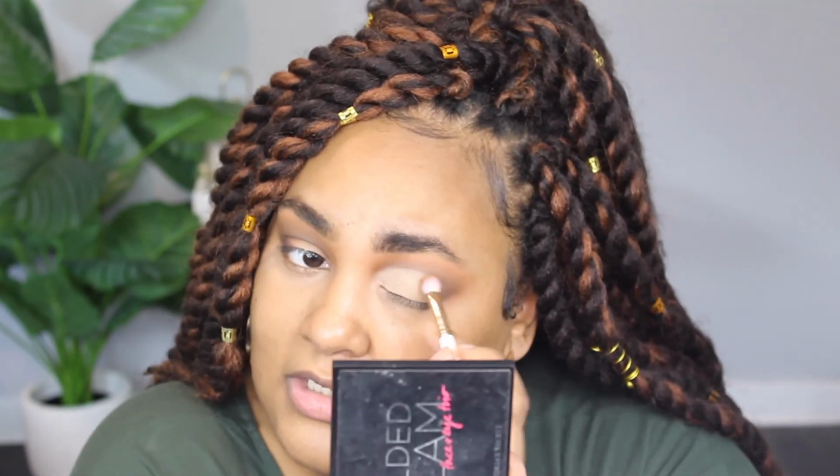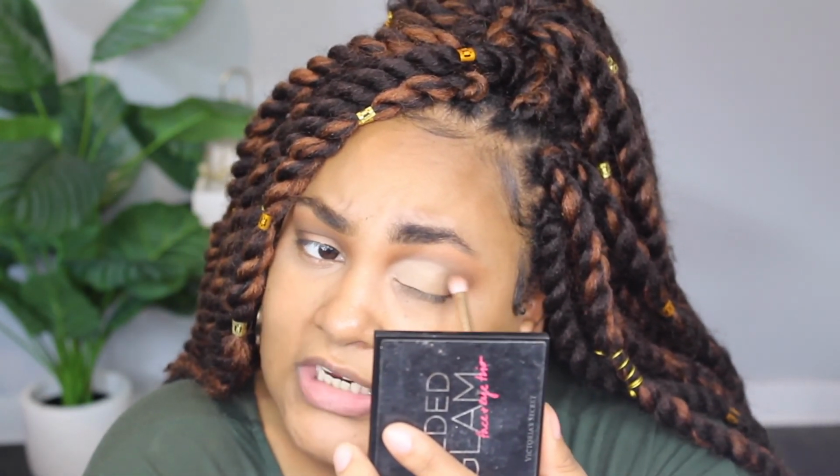Okay, I'm going to finish off this eye before I move on to the other eye. I'm going to take this small fluffy brush and go into the second lightest color in the palette. I'm just going to start blending out the edges, and you kind of want to do it slanted, like this, because that helps it look blended as well. That's another little trick if you have a hard time blending out edges. And then I'm going to keep going into the darker shades and putting them right next to each other and blending this out. That's how I make that gradient.